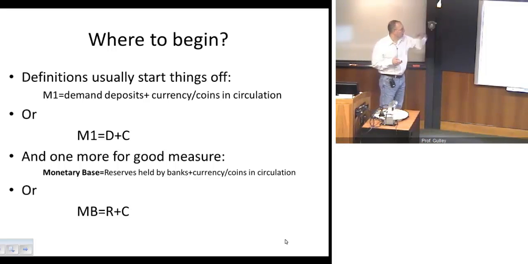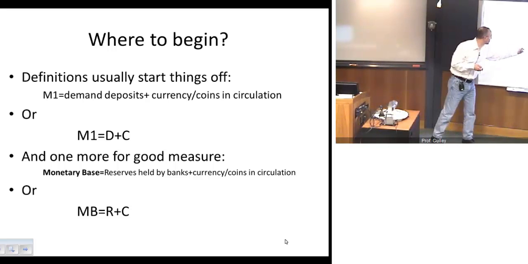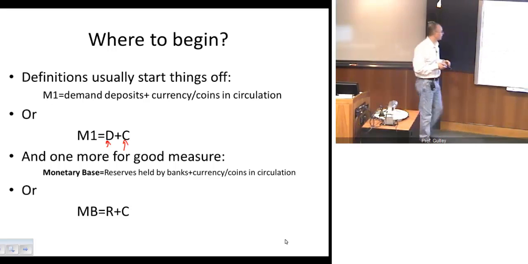So how do we begin here? Let's start things off with several definitions. Our first definition is the definition of the M1 money supply, and that's something we should know pretty well by now. That's demand deposits and currency and coins in circulation. I'm going to ignore traveler's checks, which are also officially counted in the M1 money supply, because those are a very tiny fraction here and they are not particularly important. So we'll shorten this down to D for deposits, of course, and then C for currency as we've already noted.